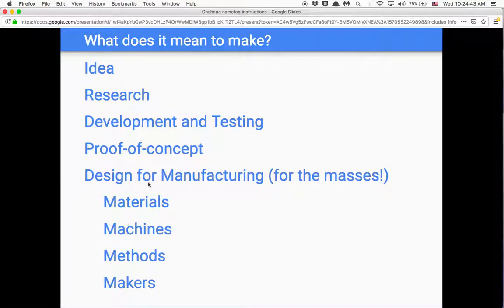And then the bottom half is designed for manufacturing. You have these initial prototypes that work, but how do you make millions of them? For the masses, and business-wise, that means for a profit. So the cost of goods, the cost of labor, the cost of machines: how do you get it to a point that the consumers are willing to pay for it and that it returns a profit to companies? And that's just the fact of life.